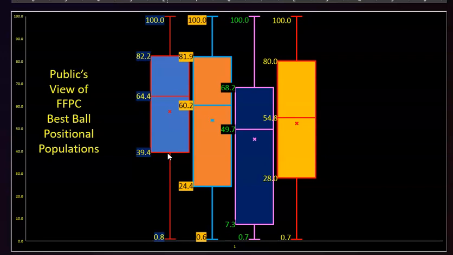Next is the running backs. I think there is lots of variation. Look at the bottom end, it is 24, 82, basically 81.9 to 24. The median is 60. So there's an up skew of probably about 10 percent above.